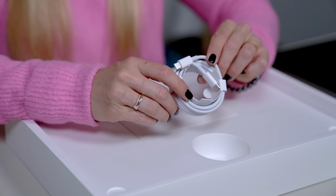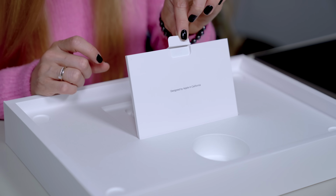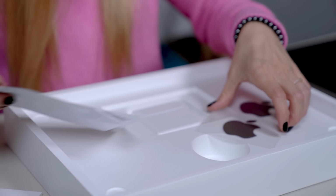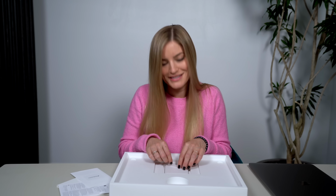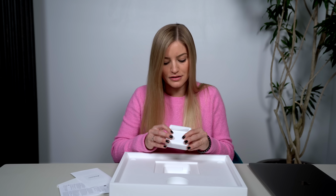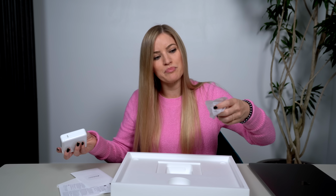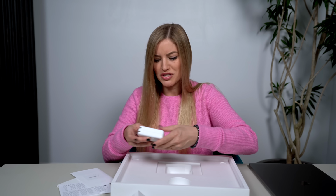Of course, we have our USB-C cable. I think we've all seen one of these before. Are there Apple stickers? Perhaps. And they're space gray. The new charging brick is now 96 watts, so they made this a little bit more powerful, but it still is the same size and form factor as the previous bricks. That was like a nice paper feel. Usually it's like a plastic.